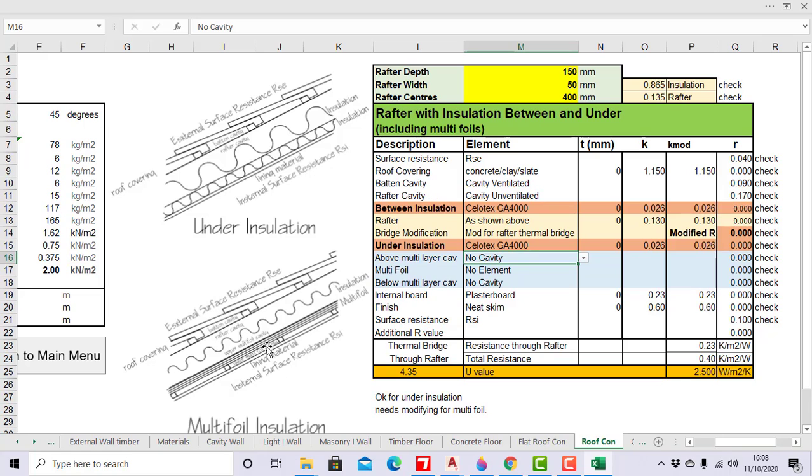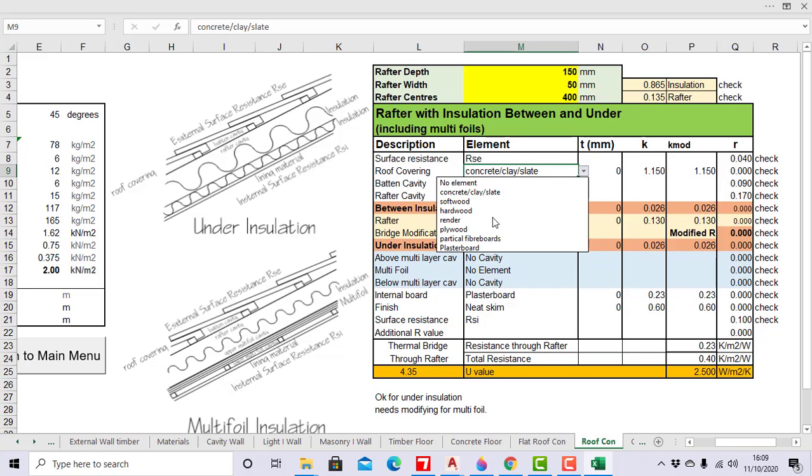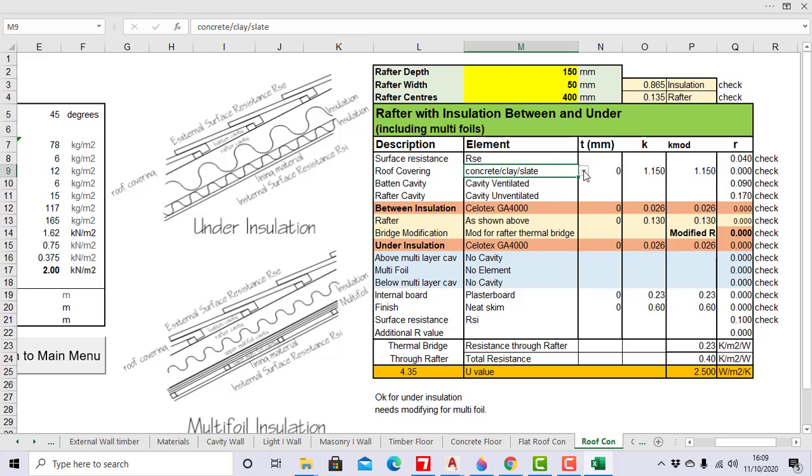So if we do an under insulation scheme, the surface resistance seems to be pretty much cast in tablets. Although having said that, I've seen various different calculations where this changes. Roof covering, I've got little drop down menus there, and if it's a concrete slate, I've given that 10 millimeters.